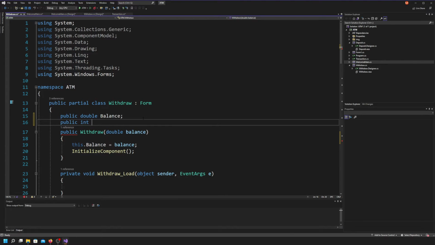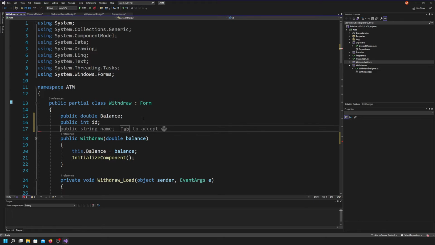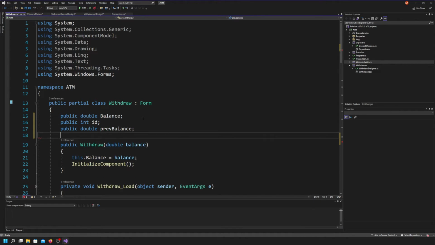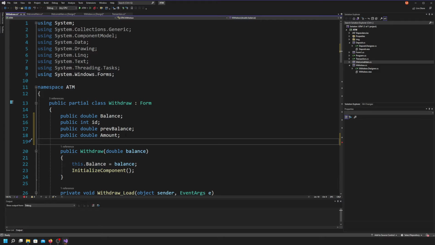So first I'll create my public ID and I'll do public double previous balance. Next, the amount. Then we do have next balance, new balance.